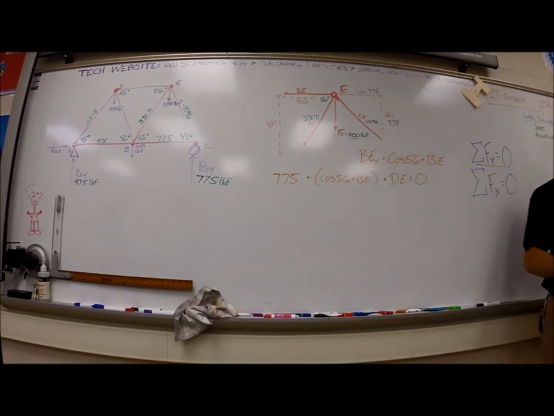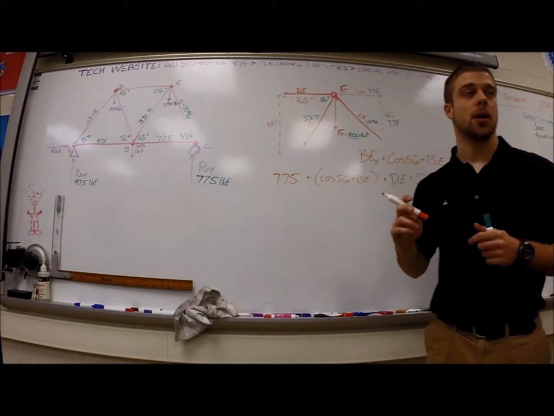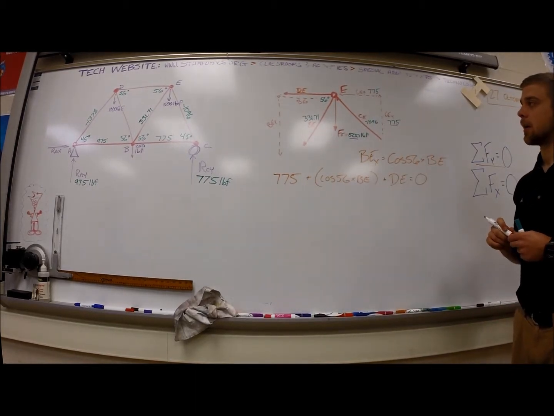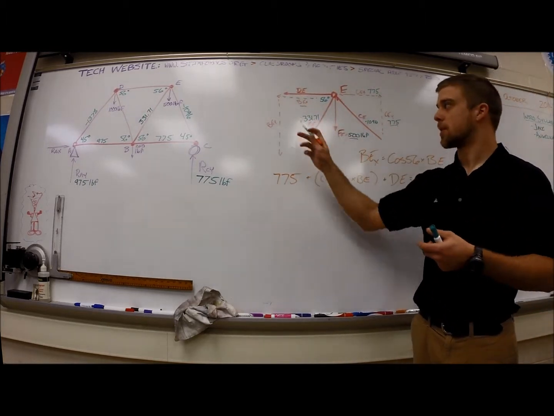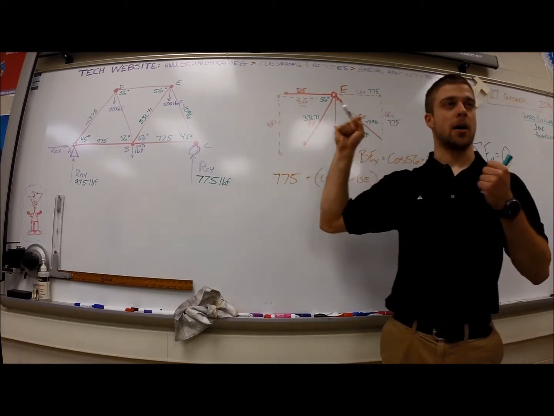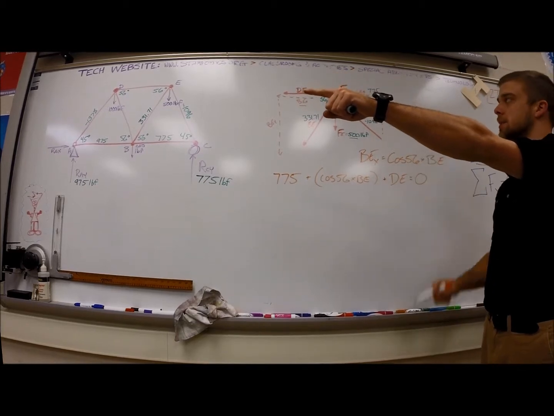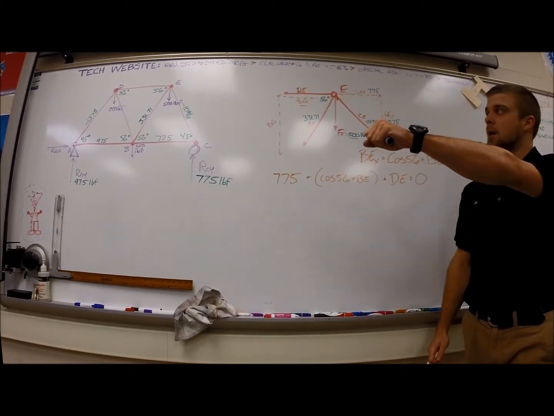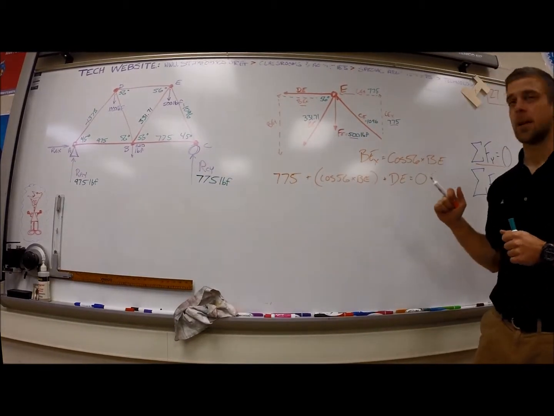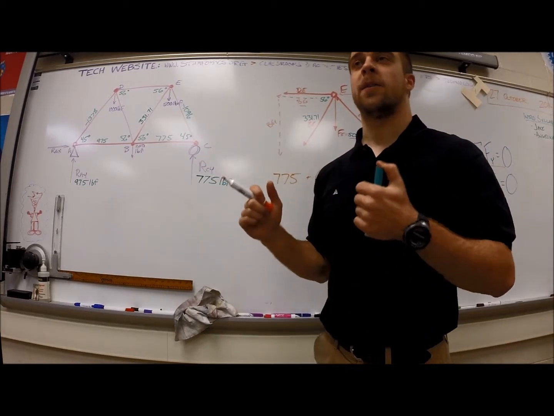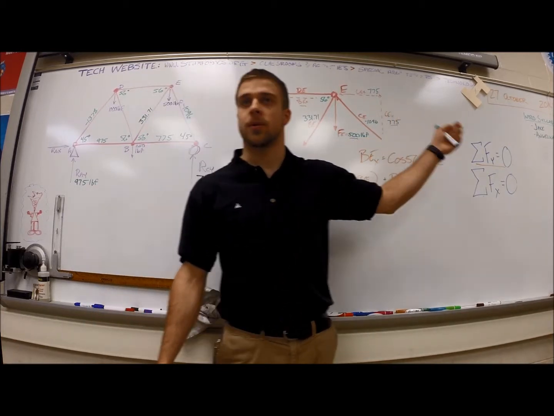Alright, so I've added up all of my x direction forces. I'm treating them all as positive numbers because all the arrows are going the same direction. BEX, we know this direction to be true because when we ran this, we got a positive number, so our assumed direction was correct. We know that CEX is supposed to be going that way. DE, we are assuming is going that way, so right now we're treating it like a positive number. If the answer we get back is negative, we know our assumption was wrong. The magnitude will be correct, but the assumed direction will be wrong, that's all.